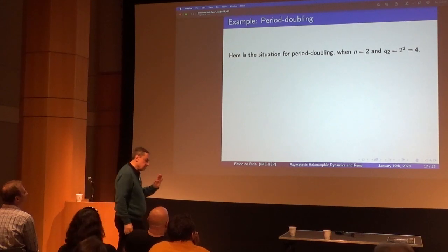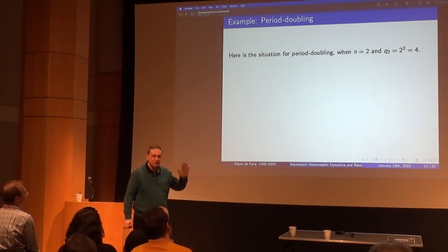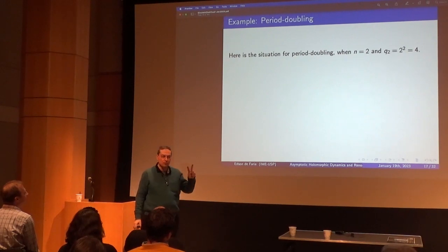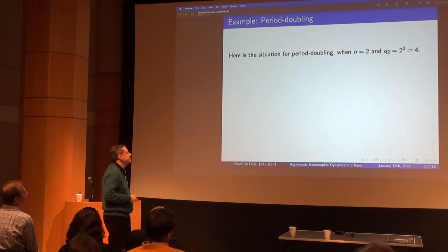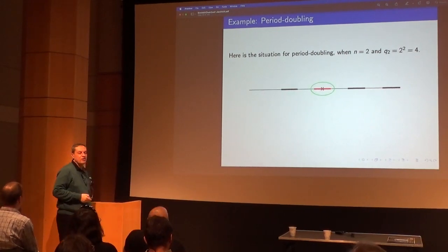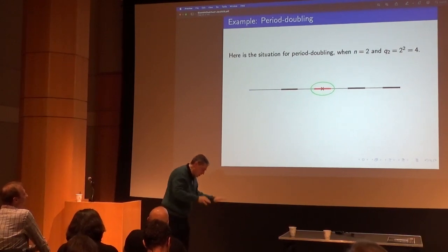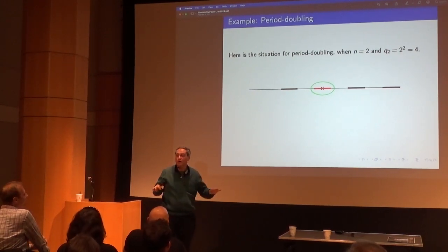So the theorem says, if n is sufficiently large, then, okay? In this picture, I'm going to assume that n is sufficiently large, so I can draw the picture. So you have 4 intervals now. I'm assuming that I renormalized a lot of times and I got this huge number 4.